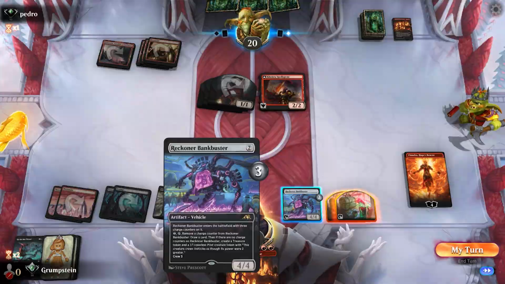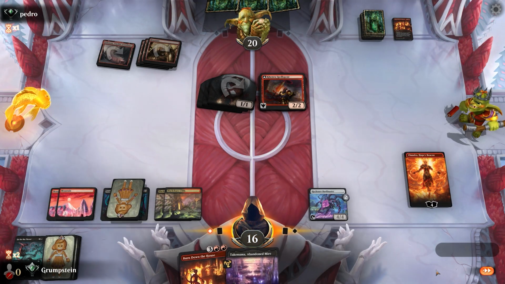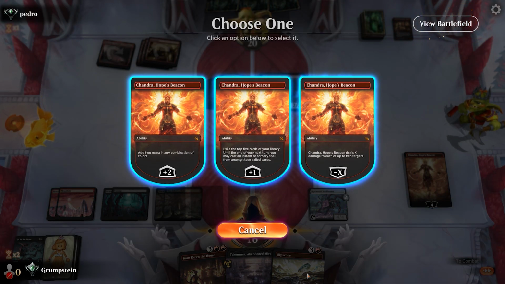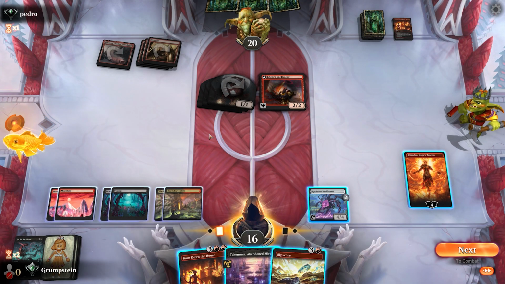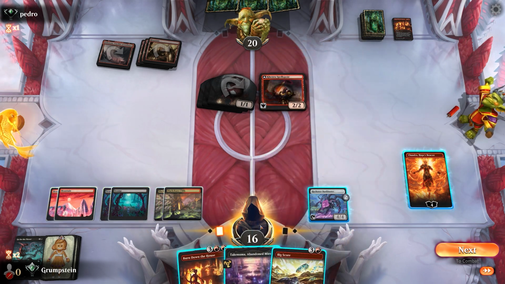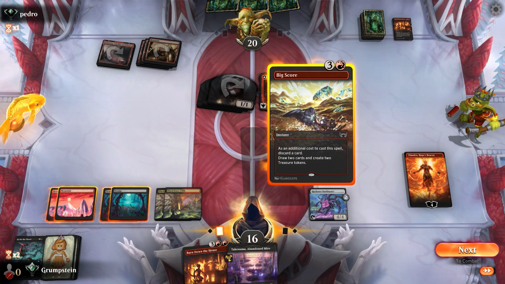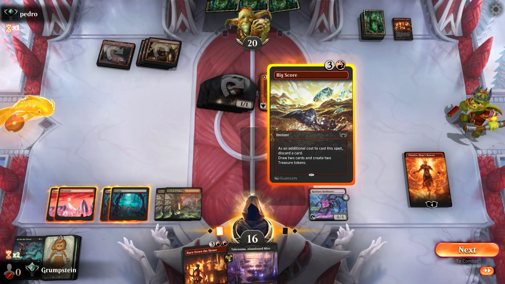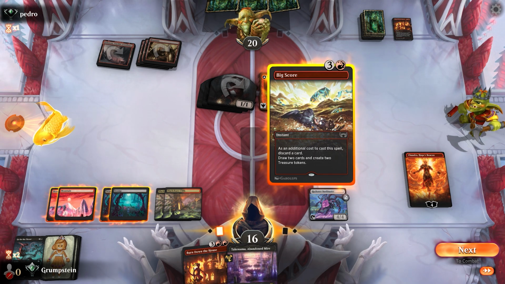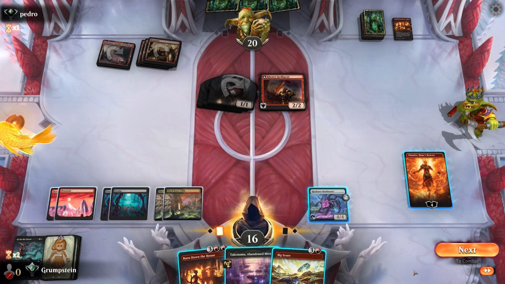So it's gonna be one of those fights. All right, let's draw a card. A land and a Big Score. 1, 2, 3, 4, 5, 6. We'd have to discard the... If we draw with Buster and Big Score, we get 4 more mana. Not enough for a Burn Down.